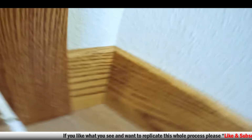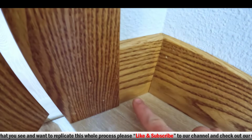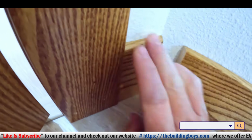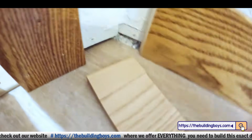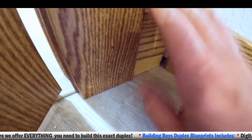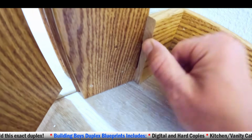All right, I got this. This is not nailed in yet. That looks like a really nice corner, but look at this. Ooh. So drywall is not perfect, okay? As you can tell, it drops way in right there. That's why on this piece, first of all, put the small piece in that's up against the casing first, then this piece. If you put this piece in first, good luck getting that in.